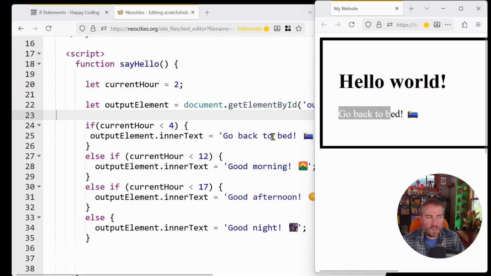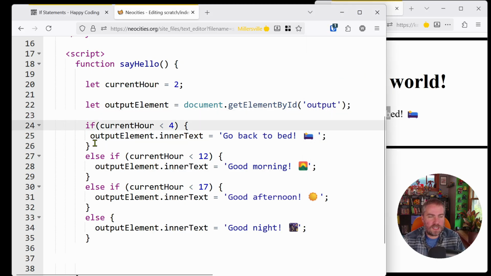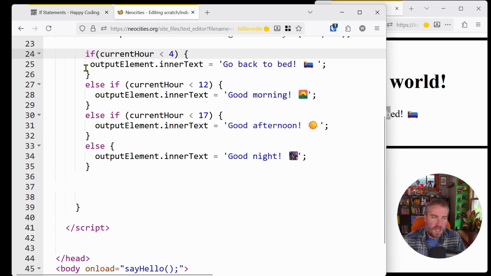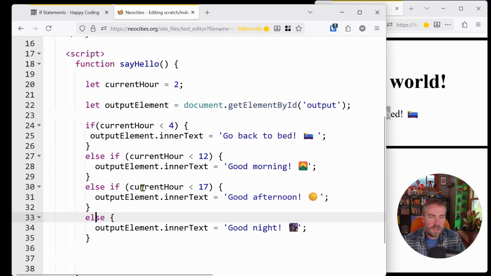And so what I'm trying to highlight there is that your syntax, what you type, really, really matters. And so you have to make sure that it's if, else if, else if, else. Otherwise, things will break. The other thing you have to be aware of is the order of your checks matters.